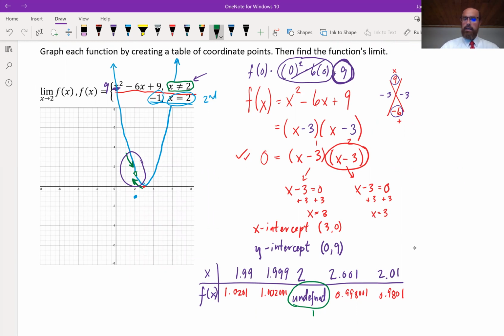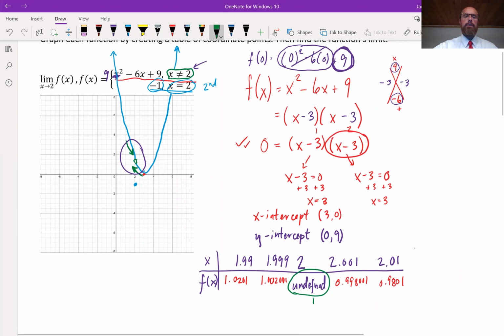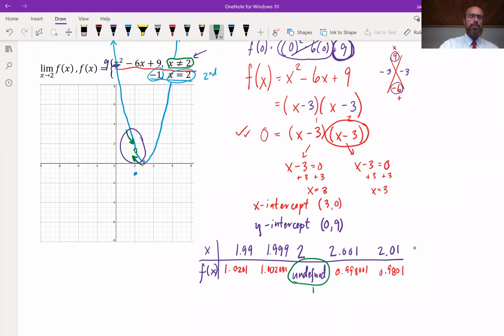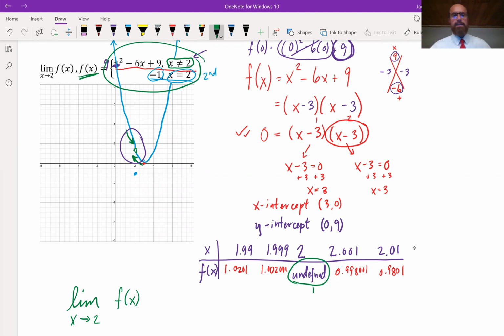So that, again, just to practice that idea of how do I read a table like that and interpret it as a limit of a function? Well, let's record our answer. So the limit as x approaches 2 for f of x, and again, f of x is defined up here as this piecewise function, so I'm not going to write the whole thing, it is f of x equals 1.